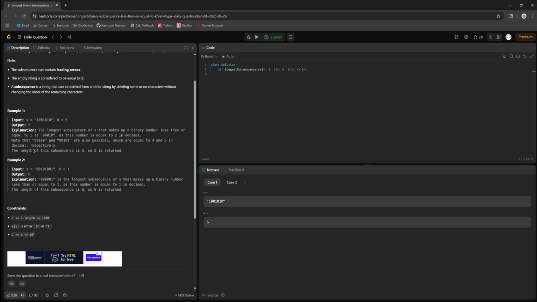So you can remove all the ones. So we obviously want to start from the end of the string, at s minus 1.